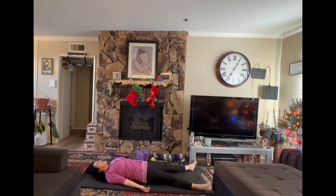Resting the hands alongside the body, feet a little wider than hips, drawing shoulder blades under. Sacrum heavy, head heavy, body sinking into the floor beneath you. Relax the jaw, the eyes, arms and legs. Resting here in Shavasana. Quiet mind, quiet body, Shavasana.